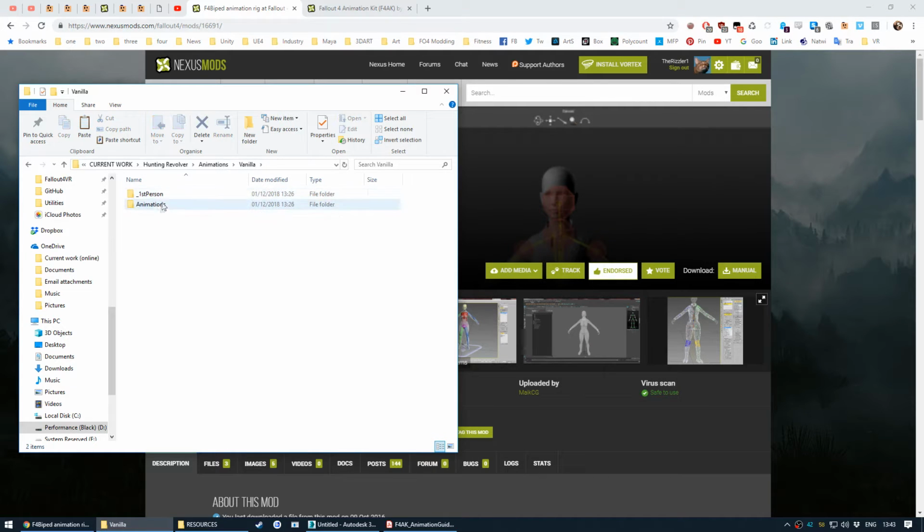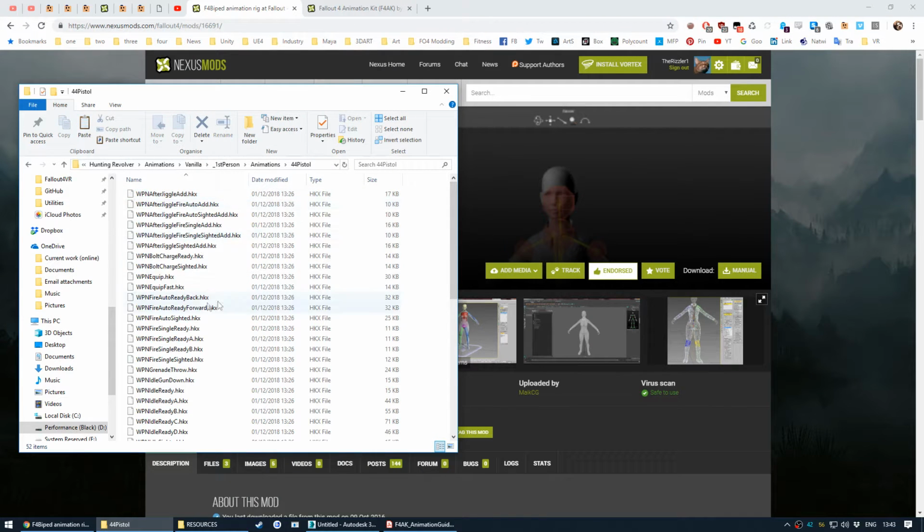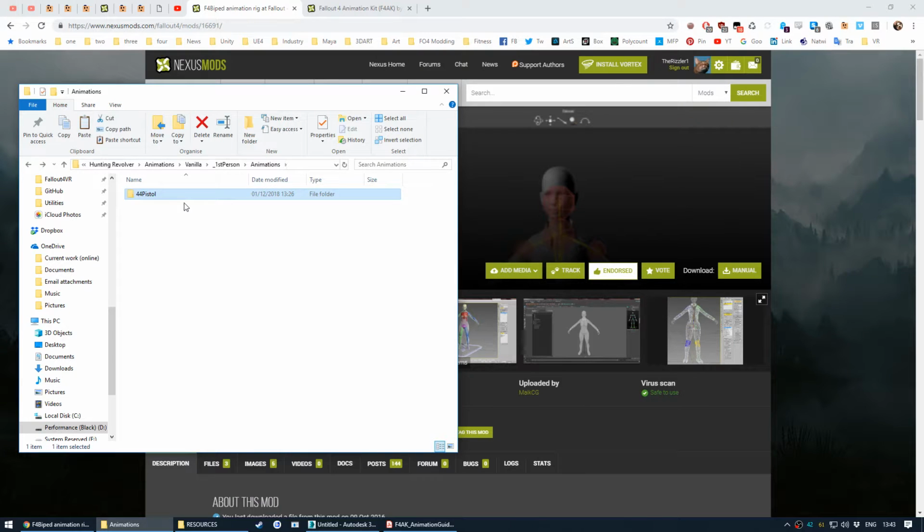All I did was grab the first person and animations folders, cut them, and paste them inside this vanilla folder, which I named myself, so they're less embedded and easier to access, the vanilla animations. And finally we have this, which I'll explain later.